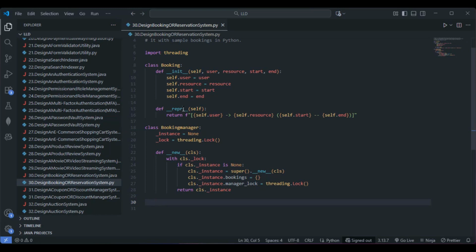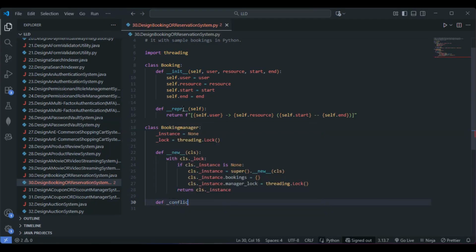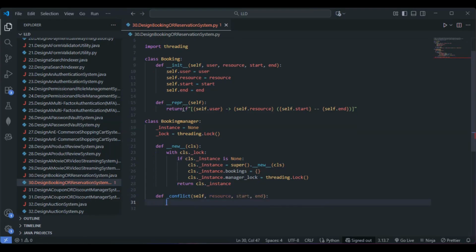So for that, let me write in this way. I'll just go with def. Let me go with the method named conflict, which consists of the parameters resource, start and end. Right. So within the conflict method, the first thing: if the resource has no bookings, there is no conflict.